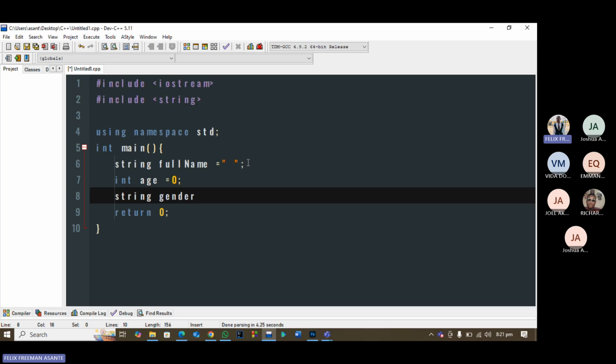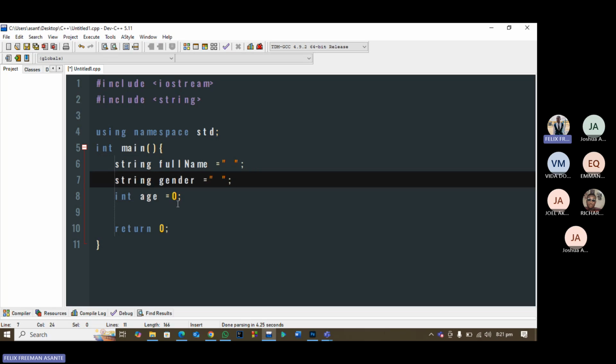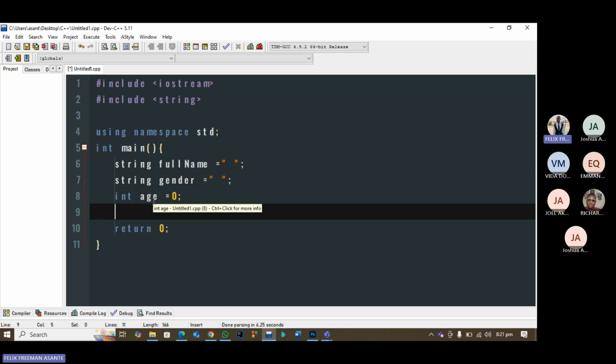Then as I did for the full name, I can assign an initial value to it. I'll do that. That's the space. I've just placed a space inside there to be the initial value. Let me try and arrange all my strings before my numbers. Let me copy and cut this one and put it somewhere like here, just to make all my strings follow before. This is beautiful. This is what making your code quite readable is all about.